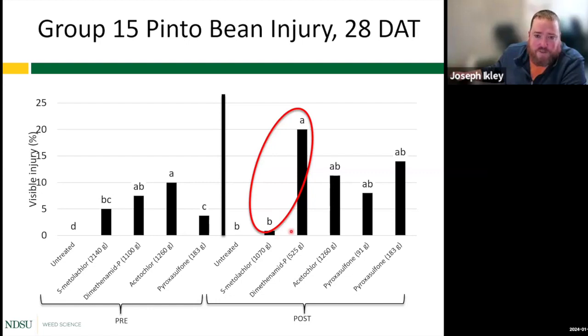Post-emergence, as far as injury from these products, the 2 currently labeled products, Dual or metolachlor, had very minimal injury. I should say this was 28 days after planting, so this is actually about 7 days after the post-emergence application. About a week after we applied these is the injury on the right side of the screen here. With Outlook, we did get about 20% injury, mostly represented in some oil burn on many of the leaves that were emerged. The other 3 products tested were basically somewhere in between. So from a crop safety standpoint, the currently non-registered products fall right in between the 2 that we do have registered, from what we saw in this trial year.